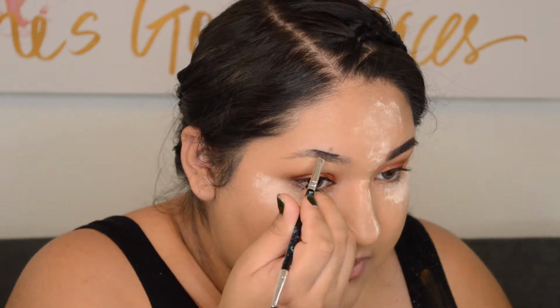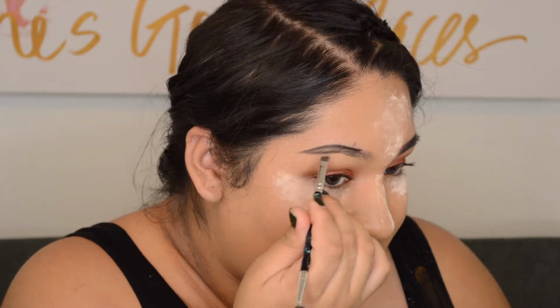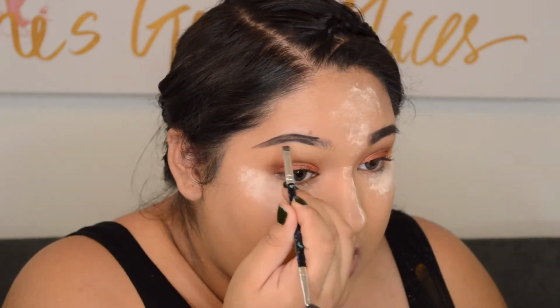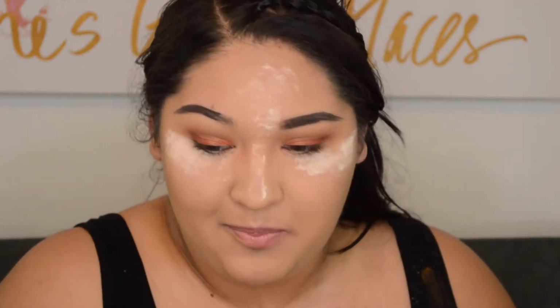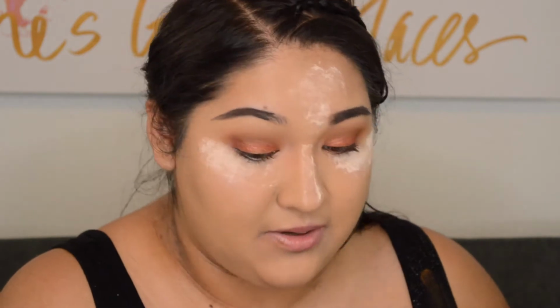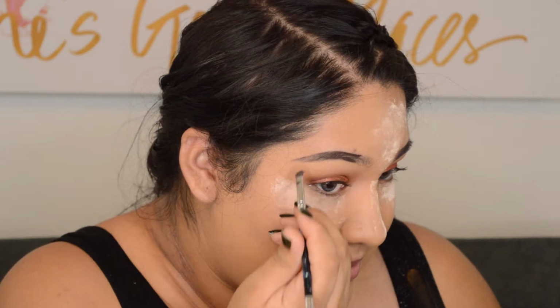I really love this dip brow pomade. I love how bold my brows look with this. I'm sure they don't look natural at all, but I love it anyways. Look what a difference it makes to my face to have such a bold brow. I just love it. I usually do switch between this one and the Milani one, but no, the shape. Good thing I have little Q-tips right here, so I'm just gonna clean it up real quick. And I think I made a little dip in it, so I'm gonna go back with this brush, and this is a never-ending cycle. There we go.